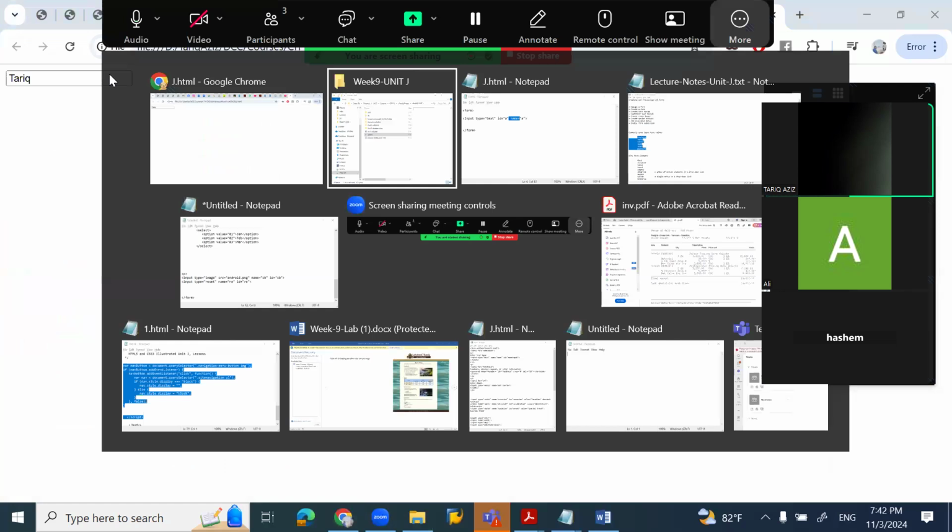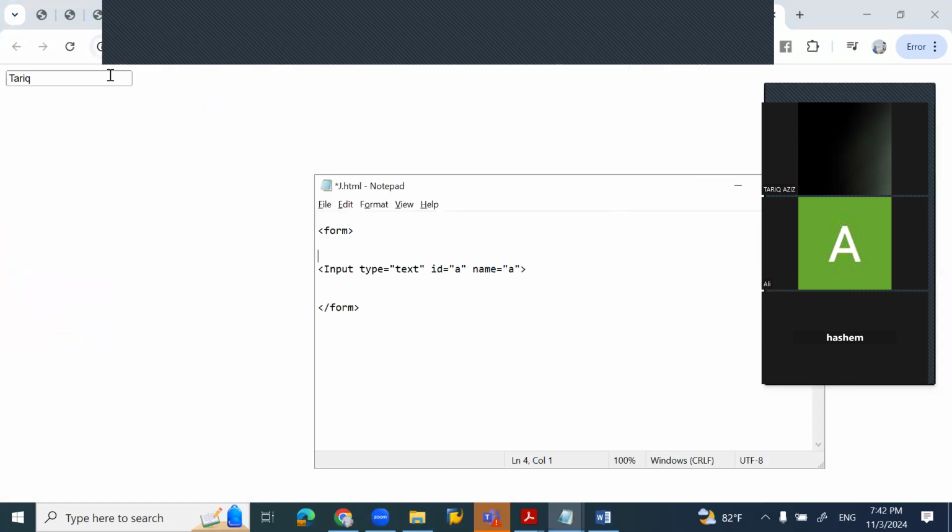Now, we have a label command. Do you know that? I think no. I think I was absent that day. In the label, we have for is equal to A. Label for A. You got my point? For this ID, you understand? What does label do? I will tell you. Label is for each ID.